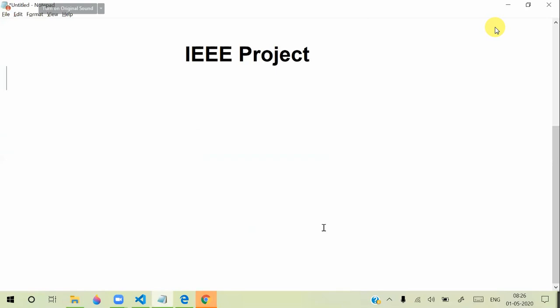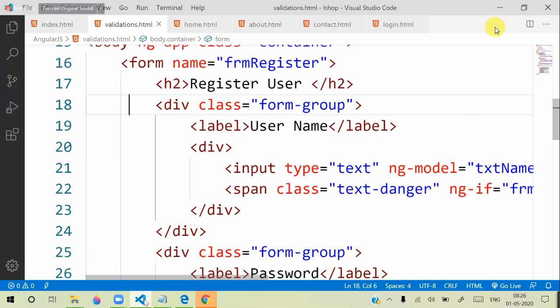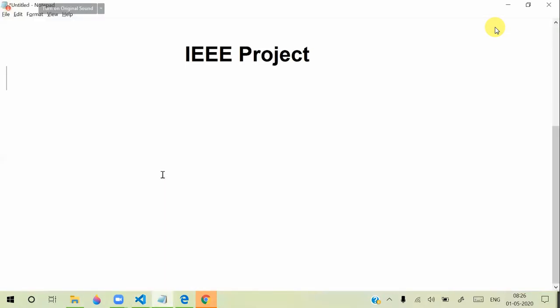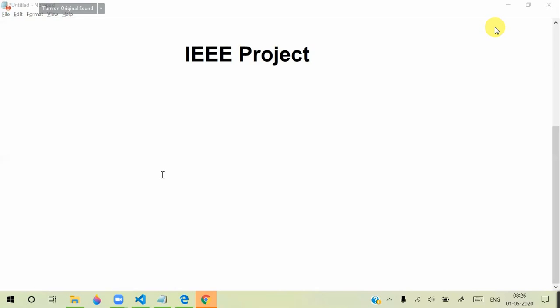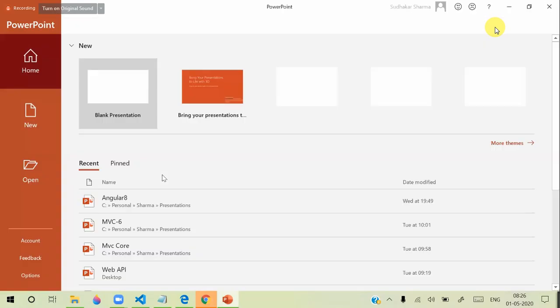So we will first see the project, and we will try to build that with whatever we have learned till now, so that everything will be inside it. So let's see. To design this application, what we have to do is go to the IEEE official website. The process I will tell you, means how we can get the projects.